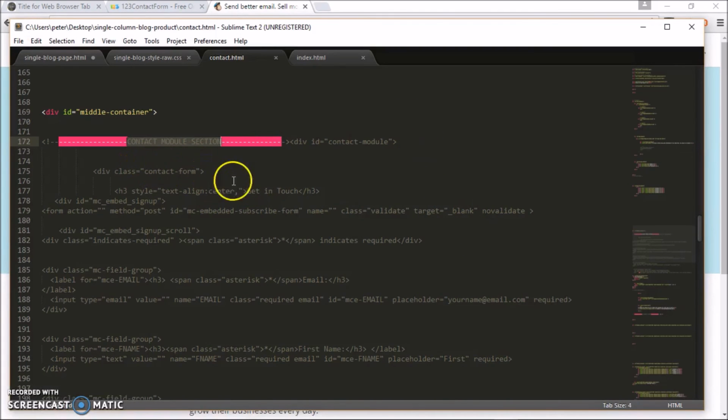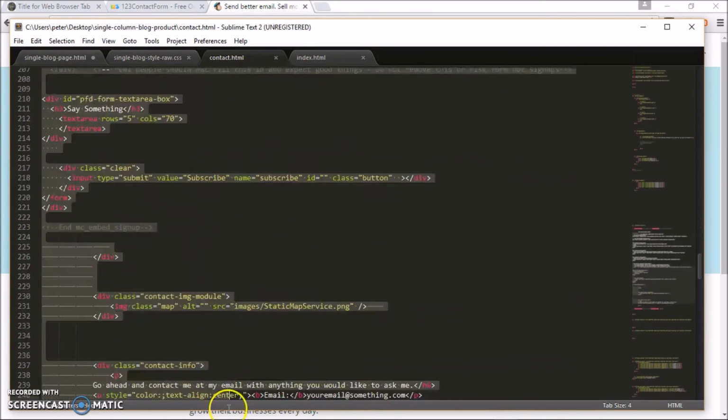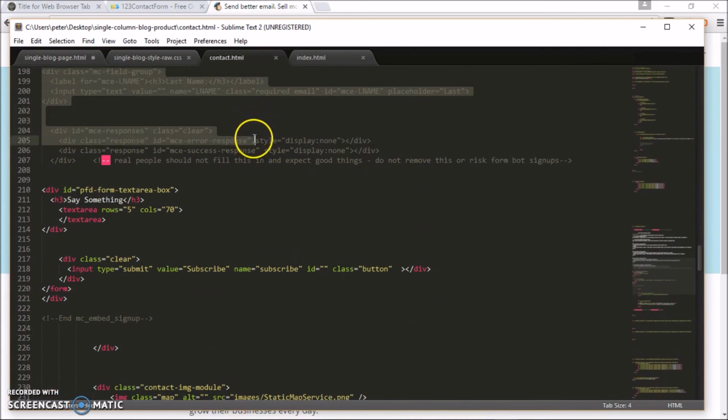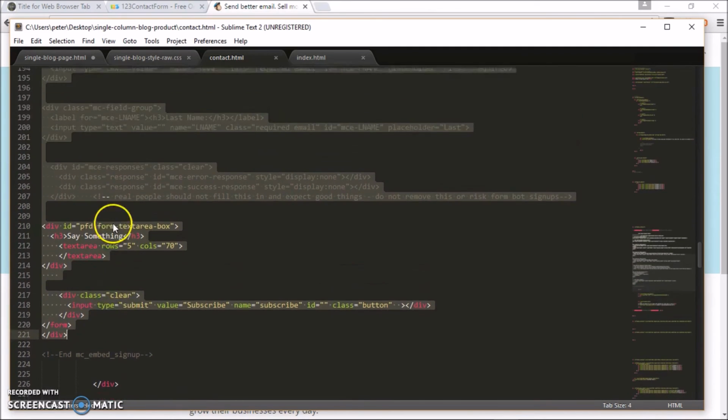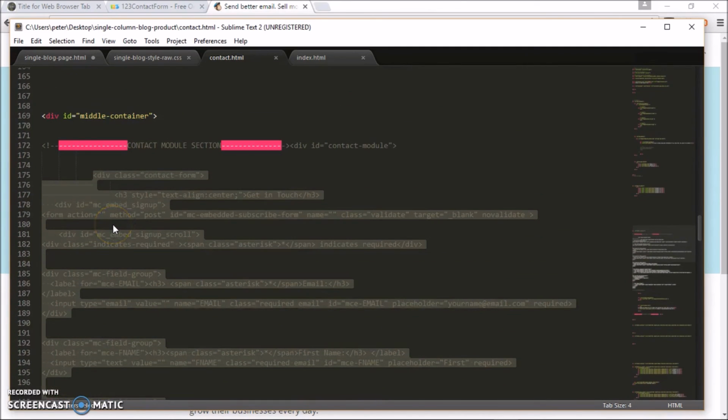So you simply scroll down until you see this contact module section, and then right below it you're gonna simply delete all this, until you see this end MC embedded sign up. So you're gonna simply delete that and then paste in your code right there, and it's as simple as that.